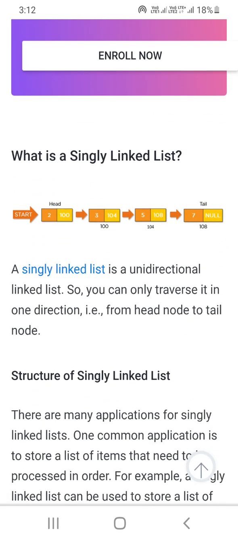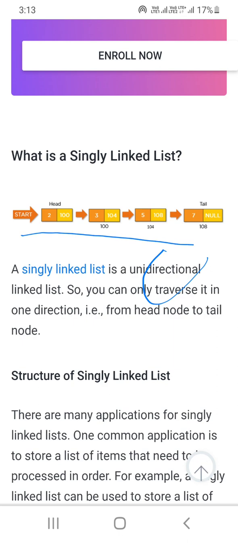A singly linked list is, you see this image and keep it in your mind, because it is very important: it starts at the head, and then the elements follow. A singly linked list is unidirectional.